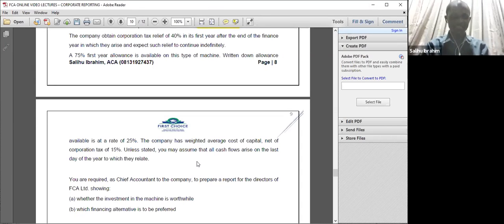And for the acquisition decision, what do I need to do? I need to look at, if I buy this machine, what are the savings I'm going to get from the machine? How will it improve my market value? How will it improve my shareholders' value? That is what we call the acquisition decision. Now I will go and look at the relevant cash flow.